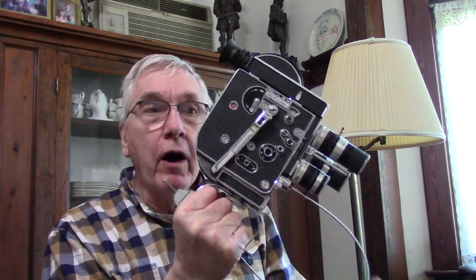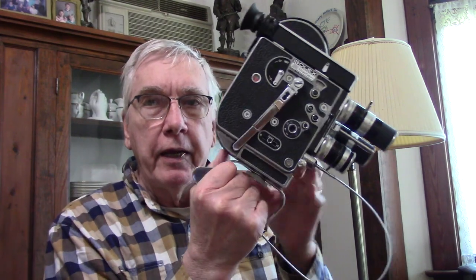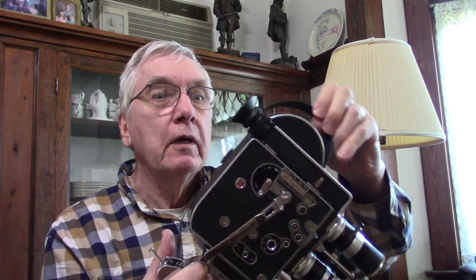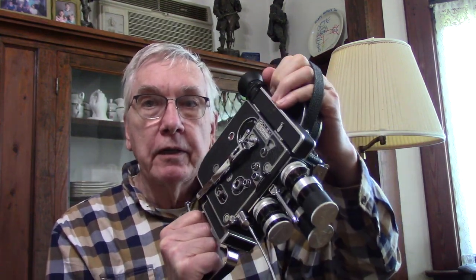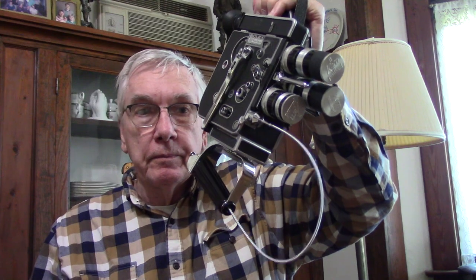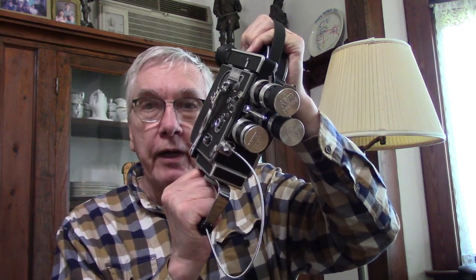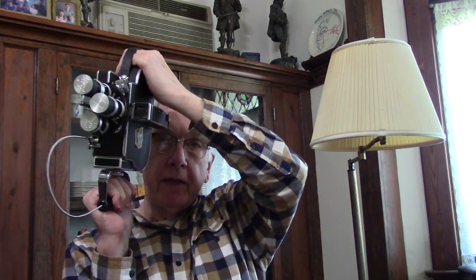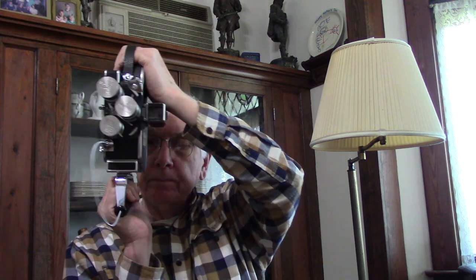This handle is by far better than a post handle. This one uses a cable that depresses the trigger, and your thumb depresses the cable. The nice thing about it is that you can hold the top of the camera and you get a lot of stability by holding this looped handle and then turning it on with your thumb.